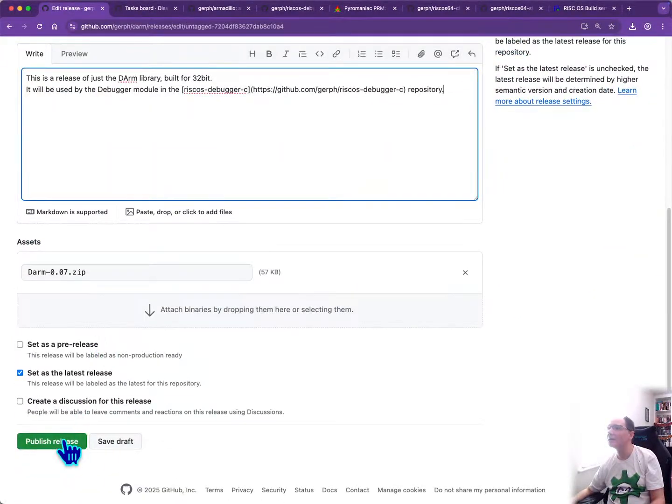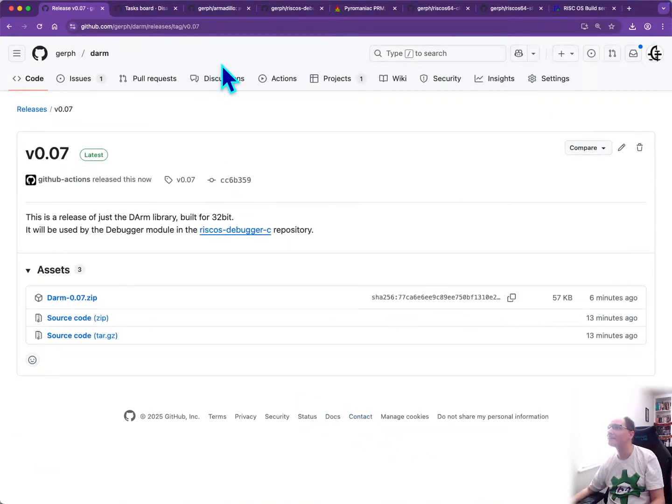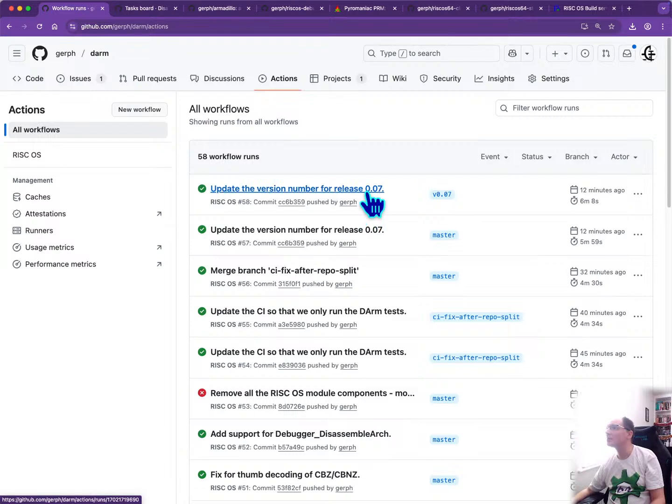Okay. Set as latest released and publish. And if we look at the actions, we see, yeah, both built okay. Normally it takes 4 minutes 30 seconds, and it took about 6 minutes when there's 2 of them running. So it's got a bit of concurrency on there, but it's not quite able to parallelize it.